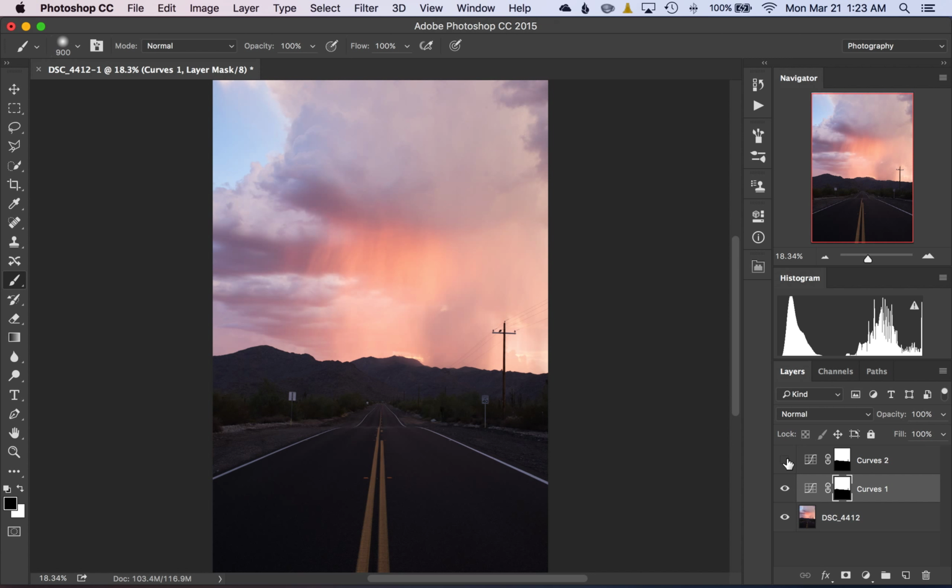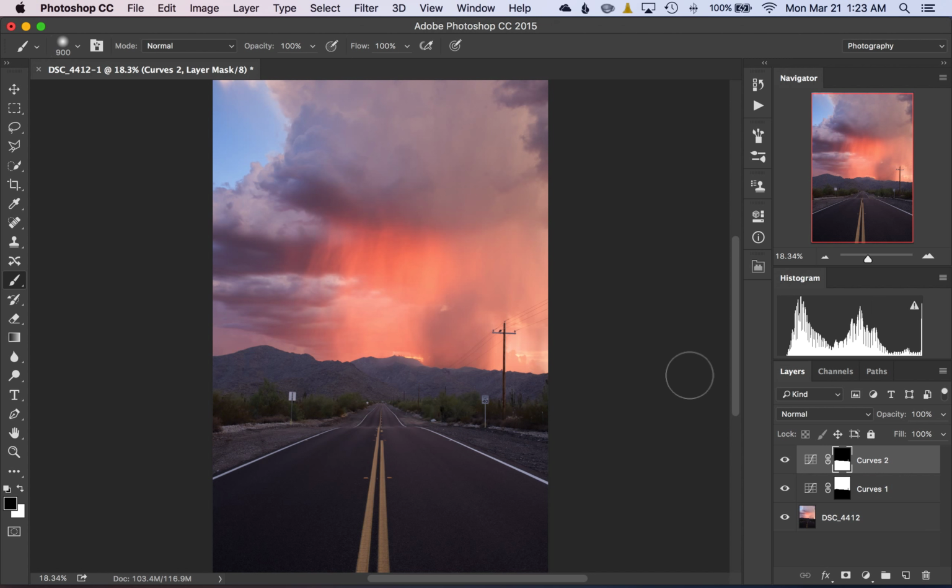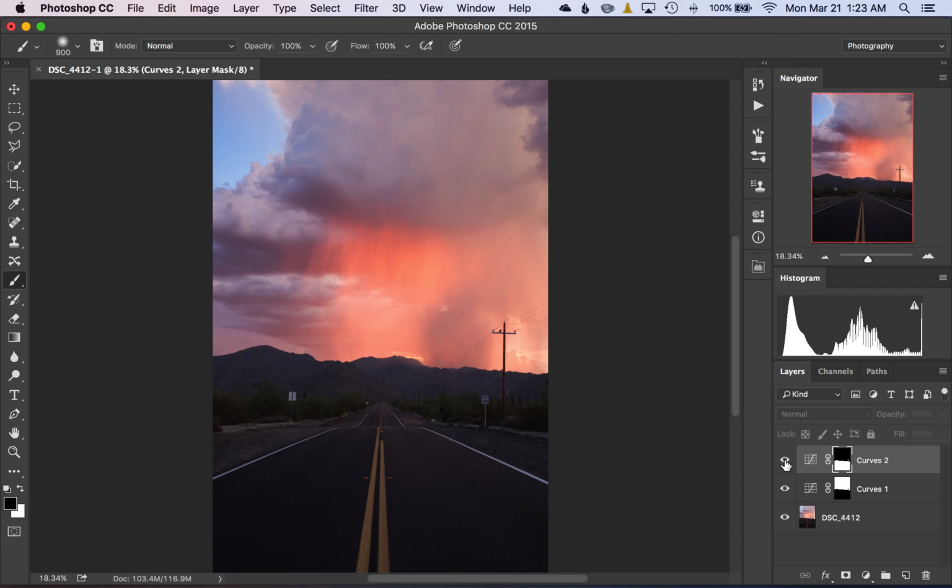and it is copied onto this adjustment. The problem is that we see that, again, we are revealing this brightness in the sky, but concealing it in the foreground. We want that to be reversed. We want this adjustment to be applied to the foreground and masked out from the sky. So all we need to do is click on this mask and invert it by holding Command and tapping I. And there you go. If you hold this eyeball key down, this little icon, you can see it's just being applied really nicely to our foreground.